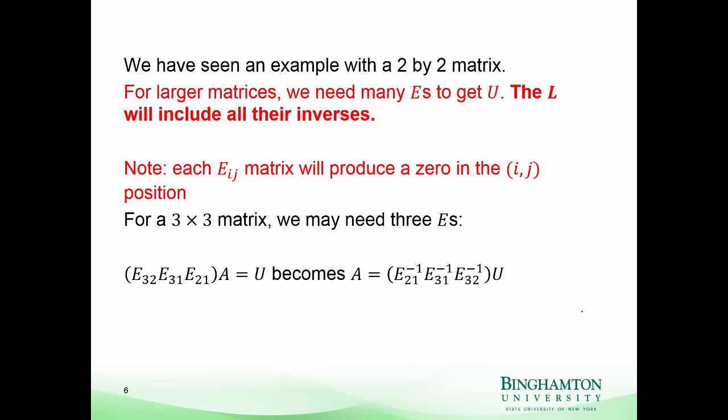And so, this sequence 2, 1, 3, 1. So we know that it has to be 2, 1, 3, 1, right? Because this is using the first row to cancel out the first position of the second row. Then this is using the first row to cancel out the first position of the third row. Then we're going to use the second row of that resulting matrix to cancel out the second position of the third row, and so on.